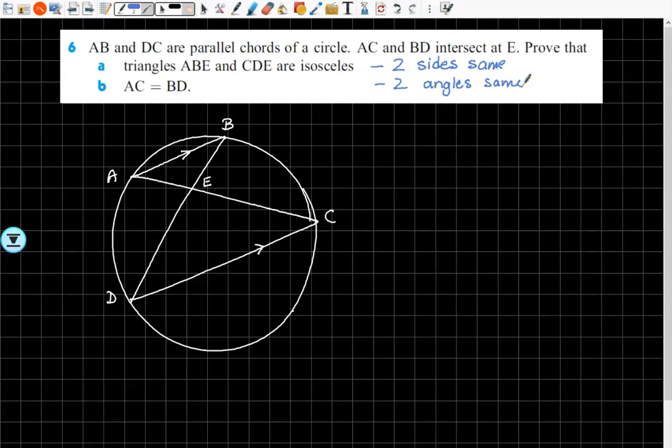Now, which one do you think? You reckon it's going to be a little bit easier here? The angles. Most of the time when we are proving stuff, isn't it that we find, oh, this angle equals this one, and so on. To prove that lengths are the same is a little bit harder. You might have to go congruent triangles and all that sort of jazz. So I'm going to try for this one, and that's what my mind is focusing on. Agreed? All right.